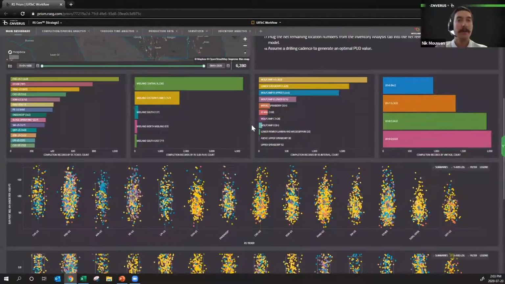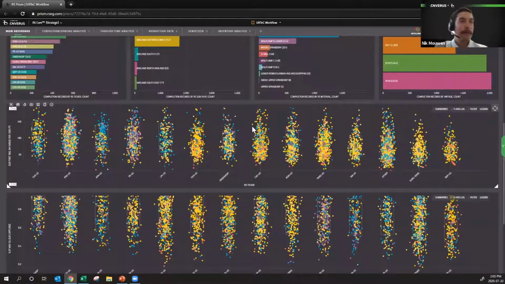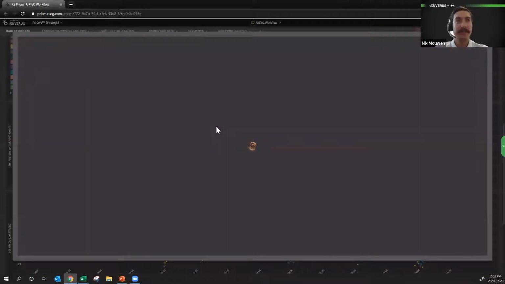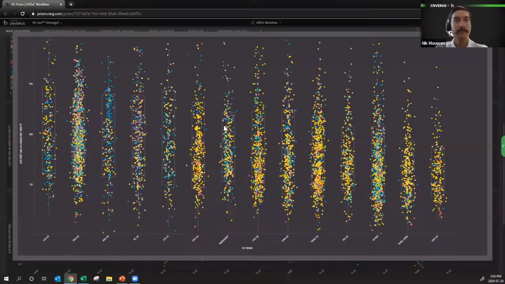All right, so getting into some more meaty data. We're looking at some scatter plots here. I'm going to make these full screen so they're probably a little easier to see. What we have the dots colored by is interval, so it's pretty busy to look at right now. Again, we haven't really done any filtering. What we're really trying to look at is the values represented on the y-axis here.